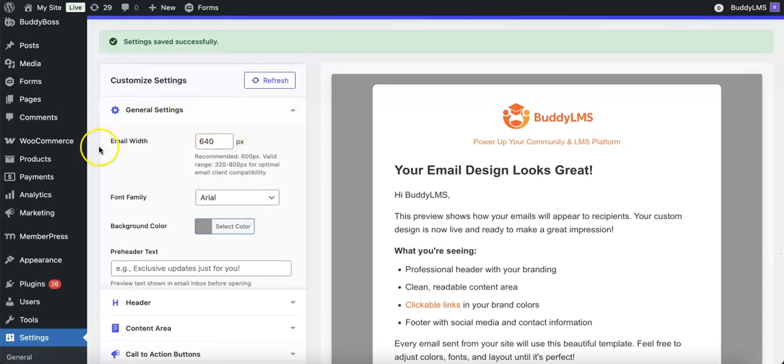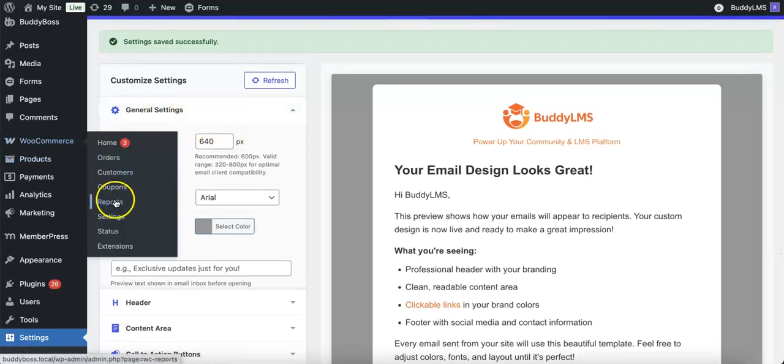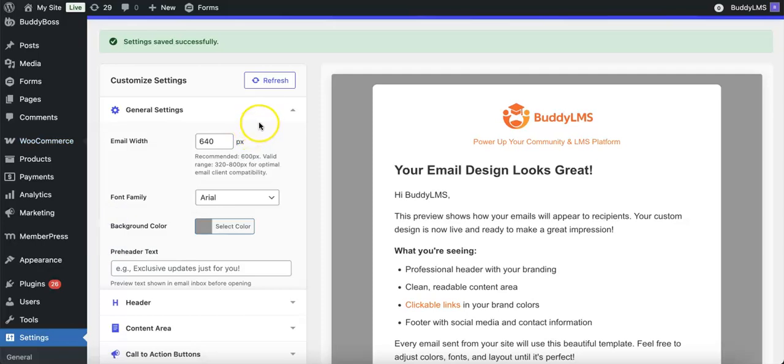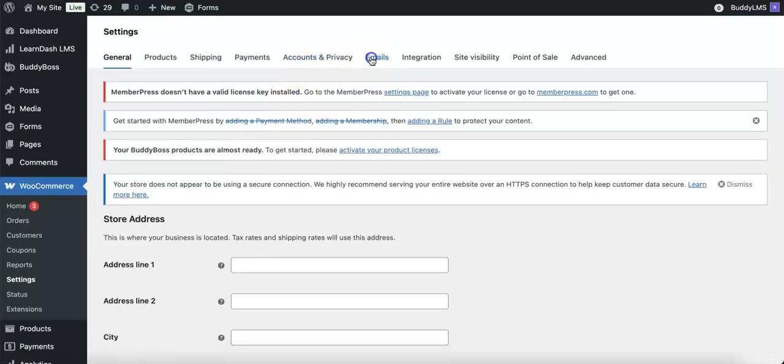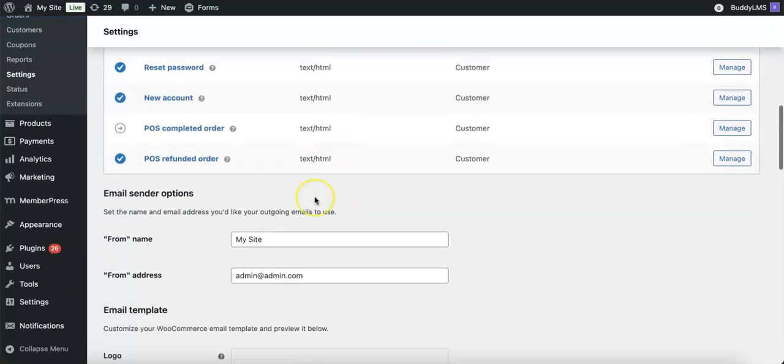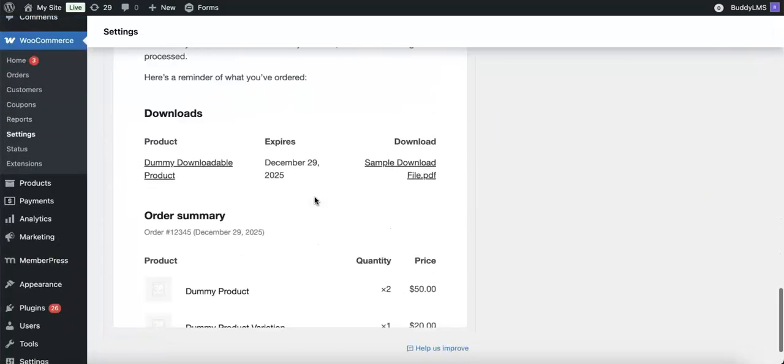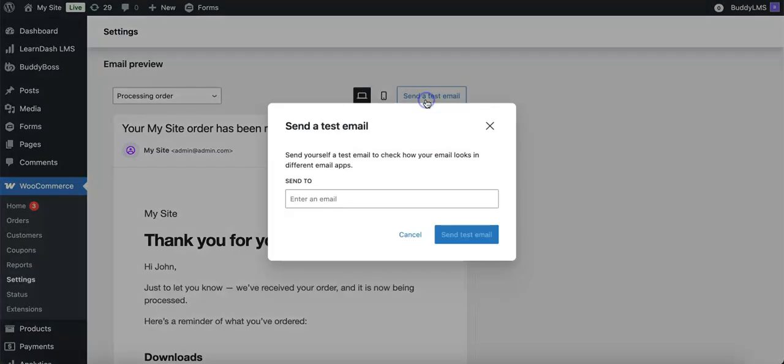You can also check some WooCommerce mails. Let me show you. For example, we have WooCommerce here, and we can test a test email to see how it looks, right?